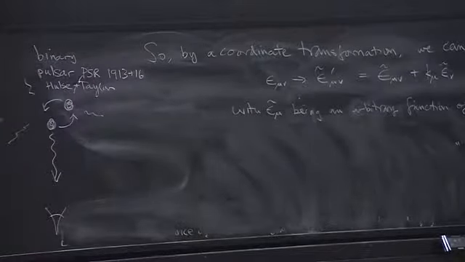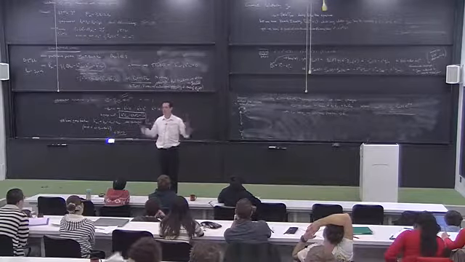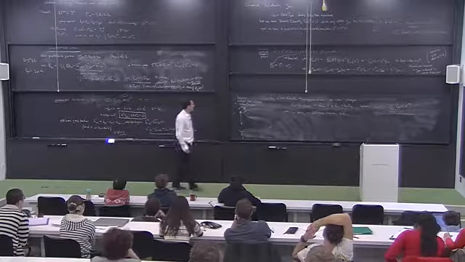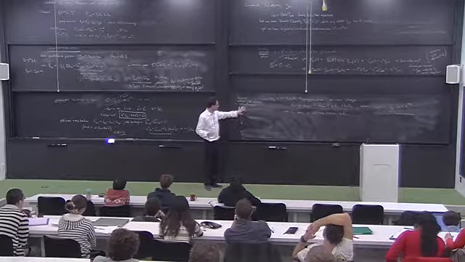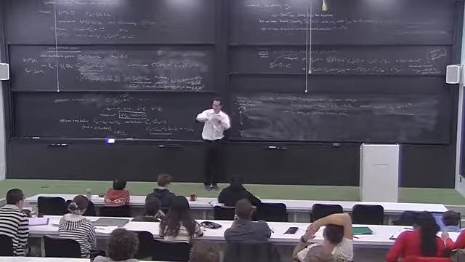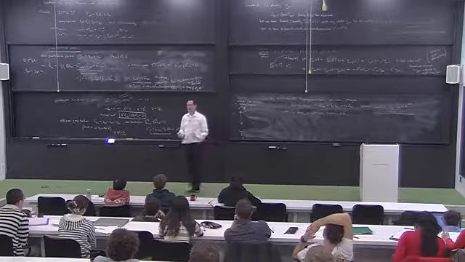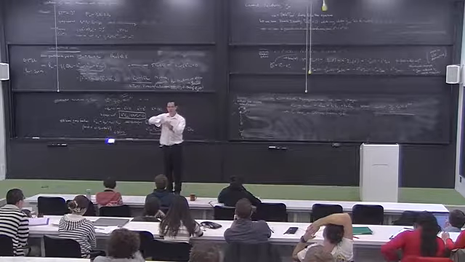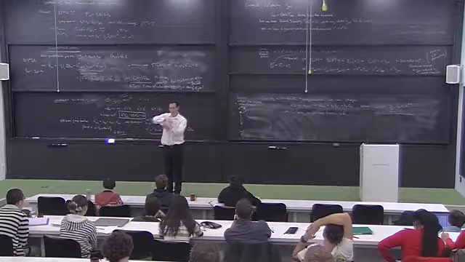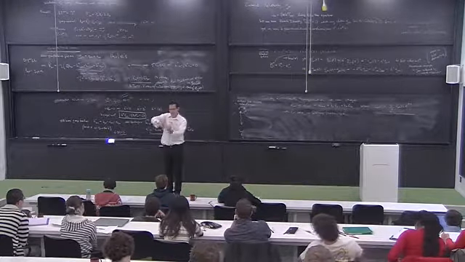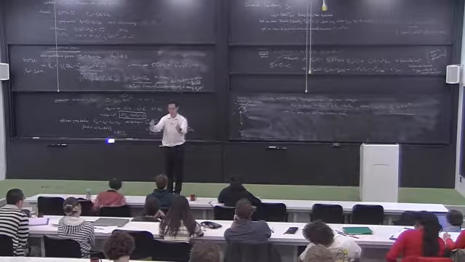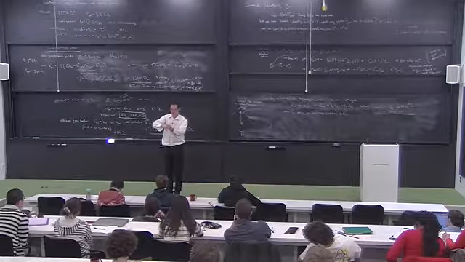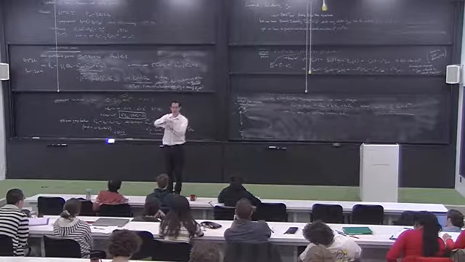Okay? And so next time we're going to derive a formula called the Landau-Lifshitz formula for gravitational wave emission. And that will tell you how much energy per unit time this object sends off in gravitational waves. And because it's sending off energy, its energy is falling, and so it's becoming more negative. It's basically falling down the gravitational potential well, in which each star is trapped in the other's gravitational field.